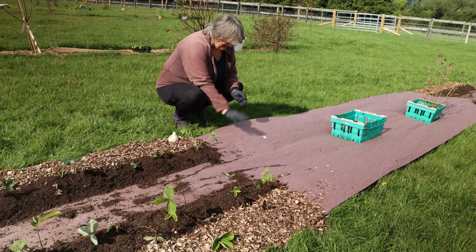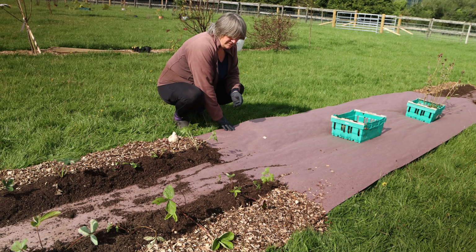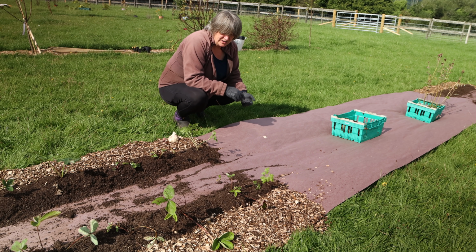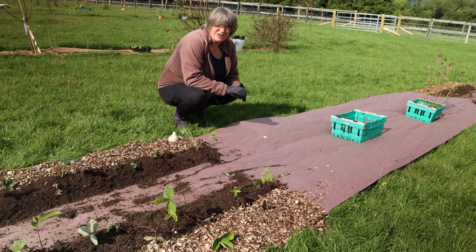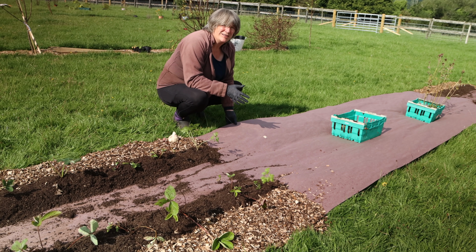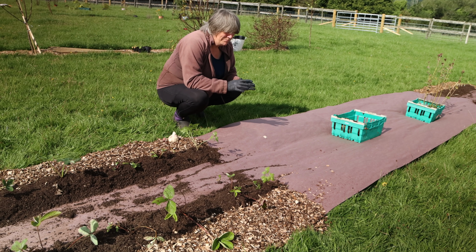So I've started this by laying down some of this heavy duty paper. It's designed to act as a mulch, as an alternative to cardboard. Cardboard would work perfectly well, but if you're working in large areas like I am, something as easy as just rolling out some thick paper makes it all much quicker.